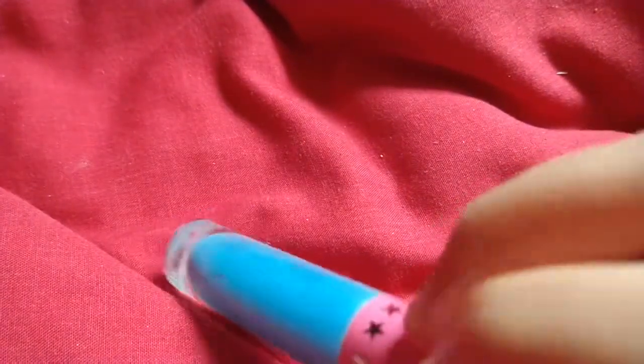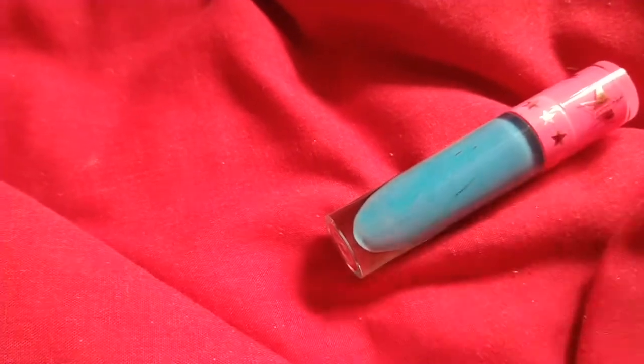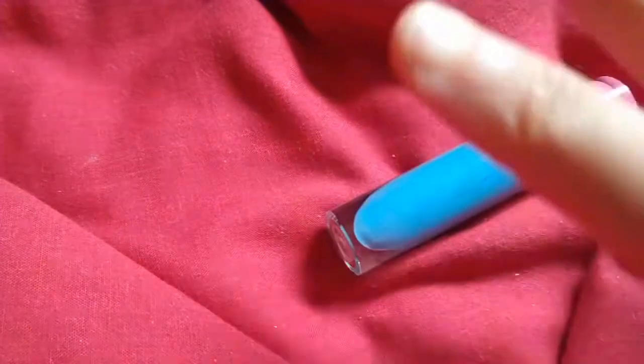Like, for example, the yellow one that came out, which was from a summer collection. I can't remember what that one's called. I do actually have that one. That one's a little bit hard to apply, but he did mention that as well. But it is a very, very bright colour. But yeah, really like the Jeffree Star Velour liquids, and they're not drying on the lips either.